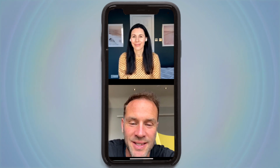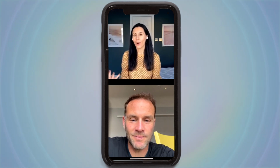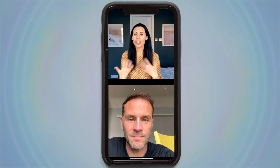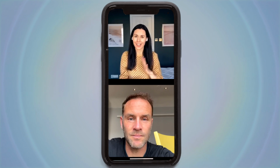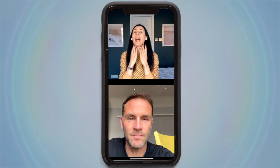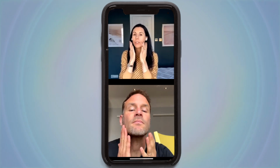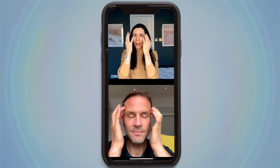Anything for dry skin? So with dry skin, it's quite a complex one. But just really simple, what I would say is when you're using your skincare, integrate facial massage with it. You really want that product to get as deep as possible into the skin. So you can do some of the tapping that we did at the beginning, to help the product really get into the skin. That helps a lot.